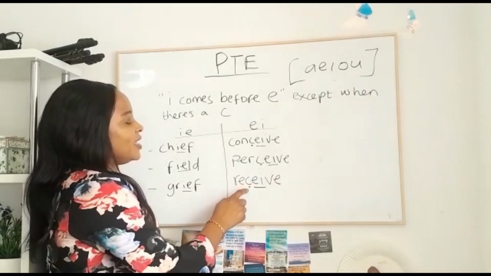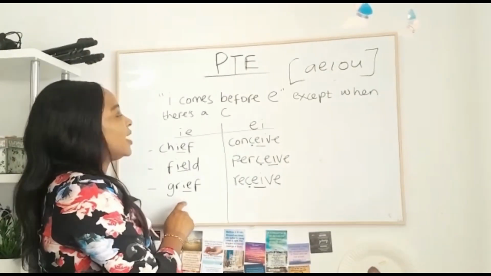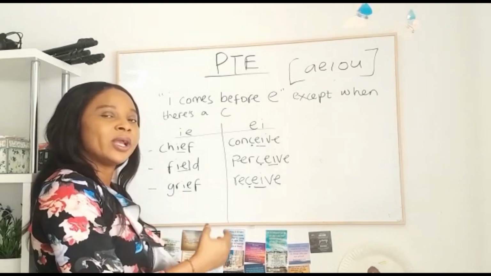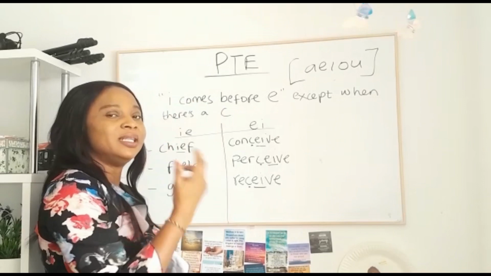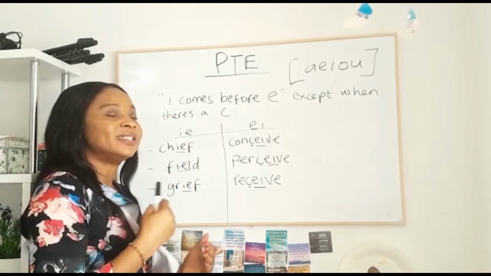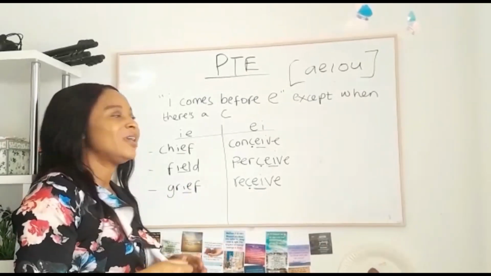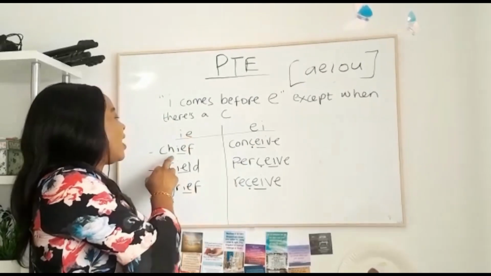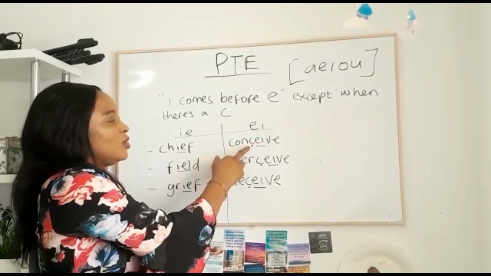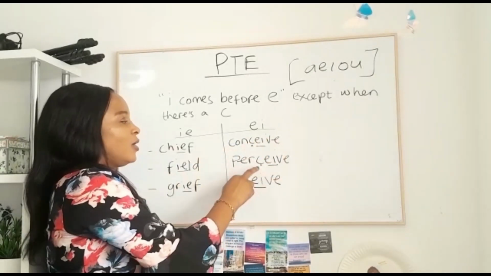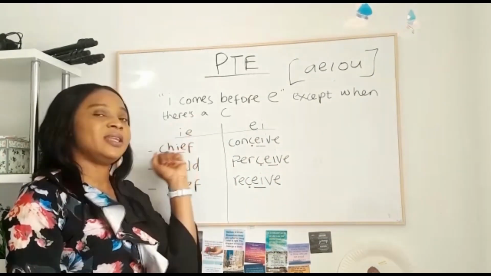Okay, so remember that C is a consonant, but here we're talking about I and E. So do not get confused when you're trying to do this. So remember this rule: whenever you hear the word believe, whenever you hear the word receive, is C coming before those letters, or is there no C before I and E? Once there's no C before I and E, like we have here chief, you make sure it's I-E that you put. But once there's a C, like in the word conceive, perceive, okay? You know that there will be an E before the I. This is one example of how you can learn how to spell.